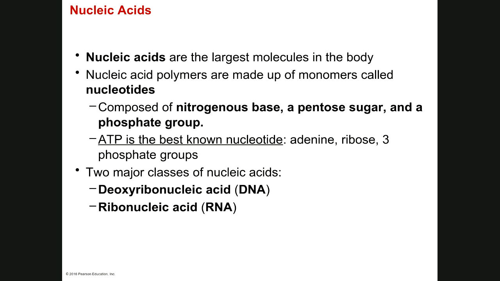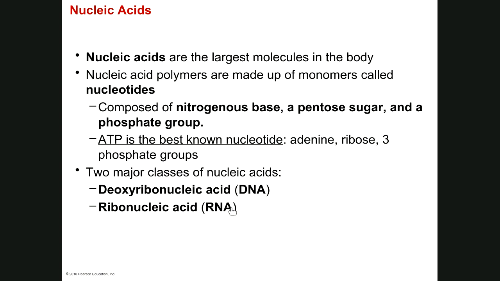Okay, so I forgot to mention nucleic acids as a major nutrient. I'm going to try to go through this somewhat quickly. Nucleic acids are composed of nucleotides, which are the monomers. You should know what a nucleotide is made of. It's made of a nitrogenous base, or a group that contains nitrogen, a pentose sugar, where pentose means 5, so a carbohydrate in a ring that has 5 carbons, and a phosphate. ATP is the best known nucleotide.